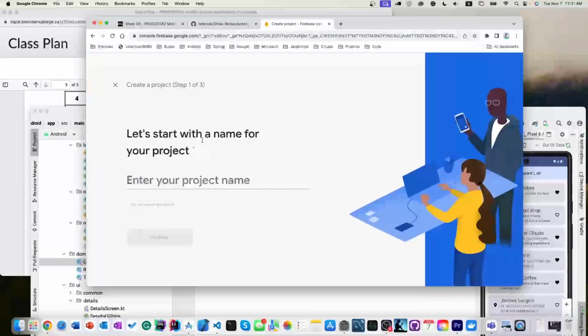So add project. When you create a project, you give it a name. Name is not important, it's your choice. It doesn't have to match your application. And this data can be linked to different apps like iOS app, Android app, web app. That will share the same data because they have access to the same project on Firebase. So there is no one-to-one match between application and project on Firebase. It is one-to-many because several applications can share the same data. Or an iOS application can share data with an Android application.